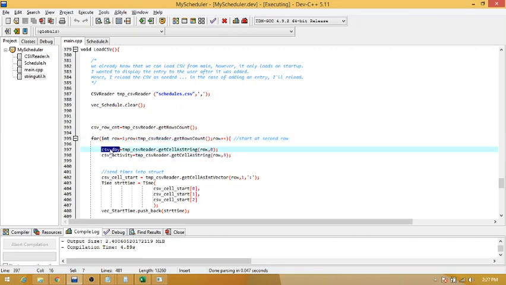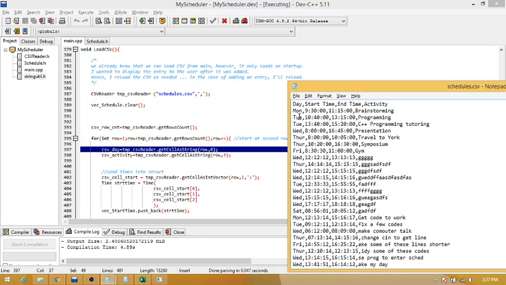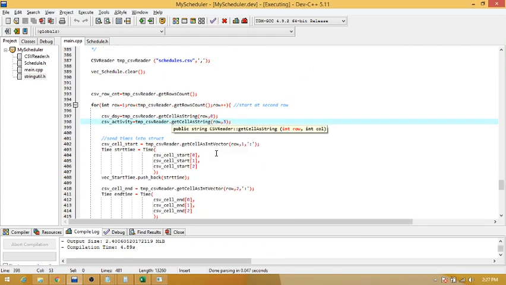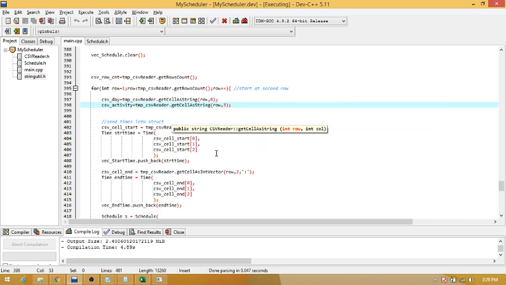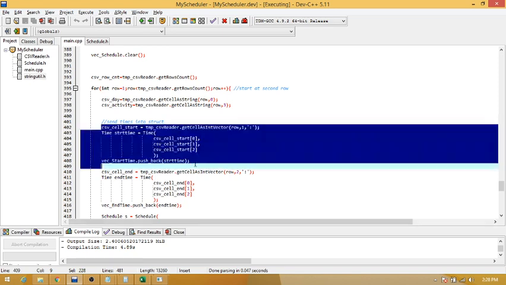This is saying get the first cell as a string. So I'm getting Monday, Tuesday, Wednesday, blah, blah, blah, as a string. I'm going to get the last column, everything in that cell, as a string also. Now, here is where I create my vector of time from a number of integers.